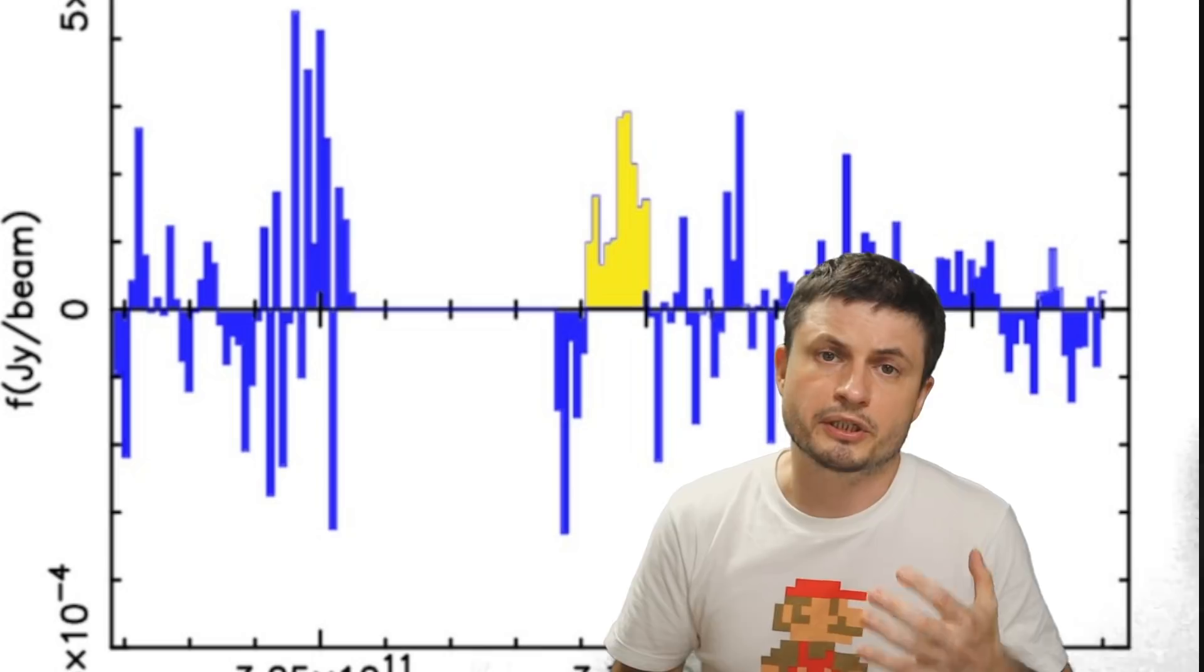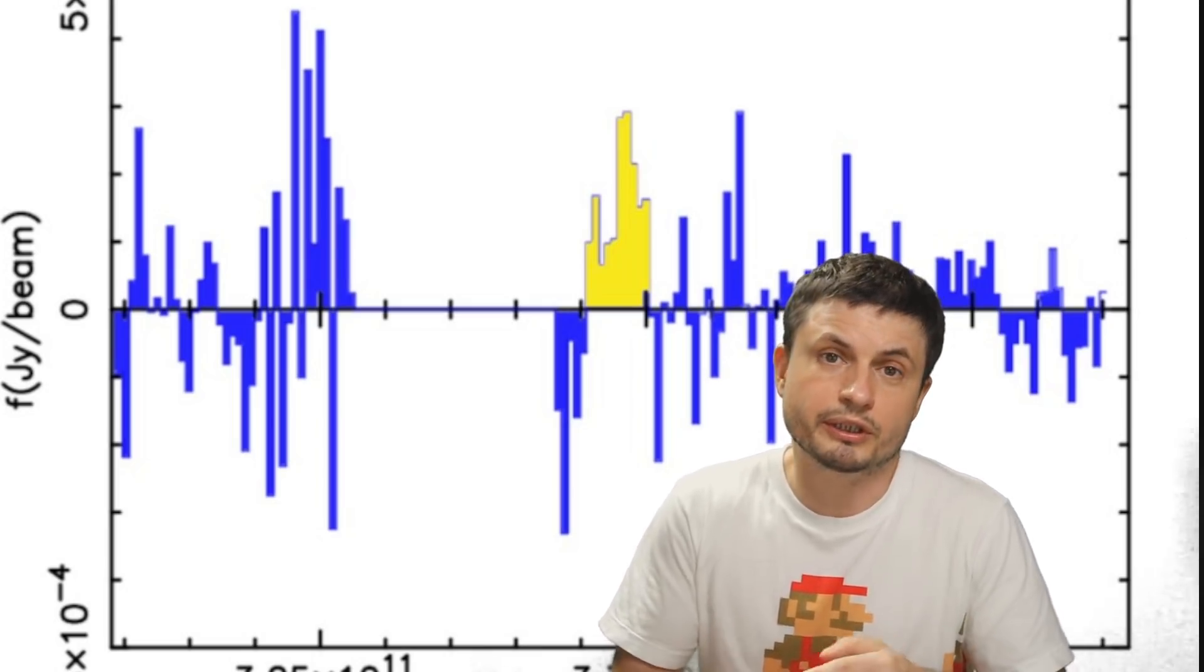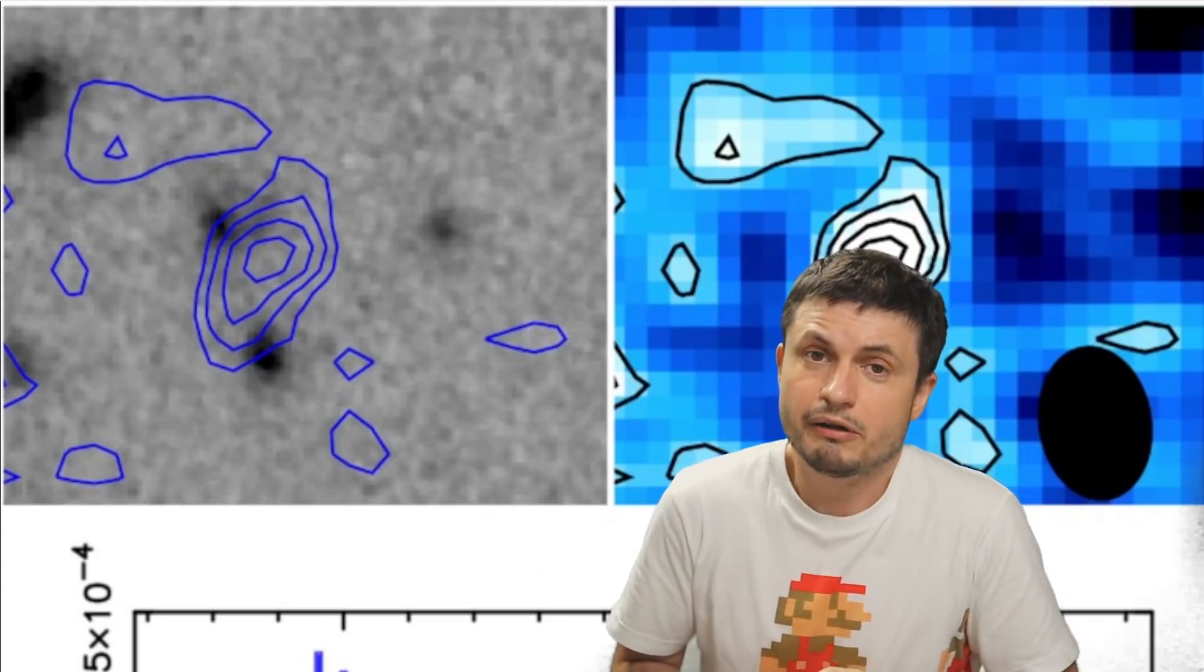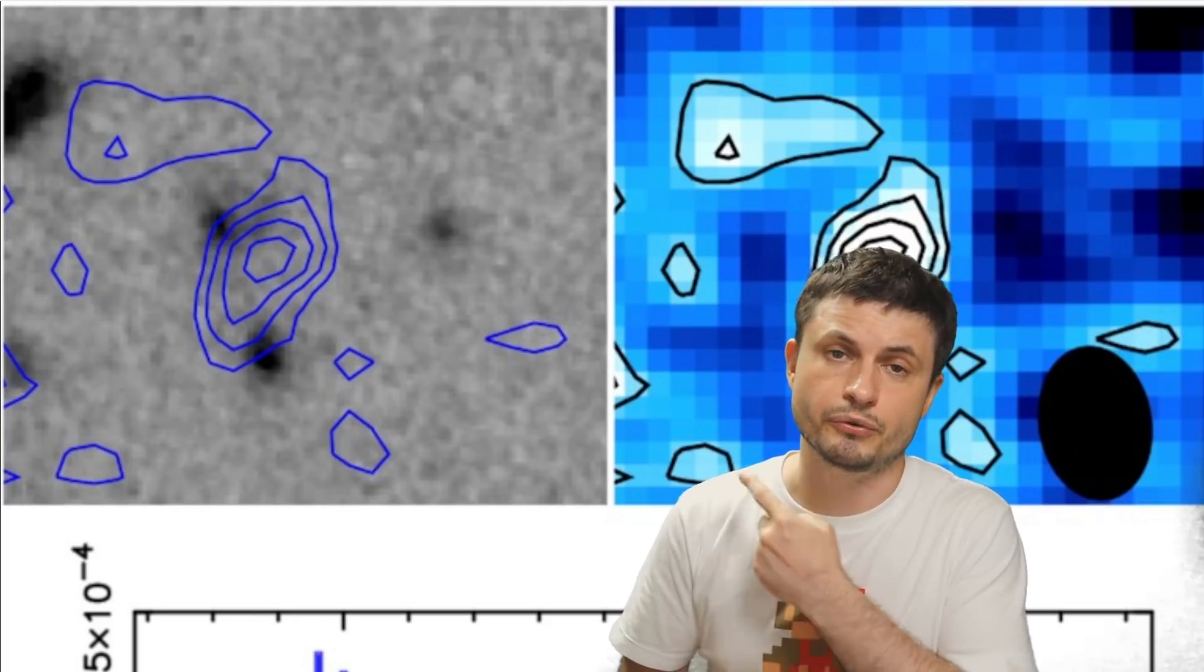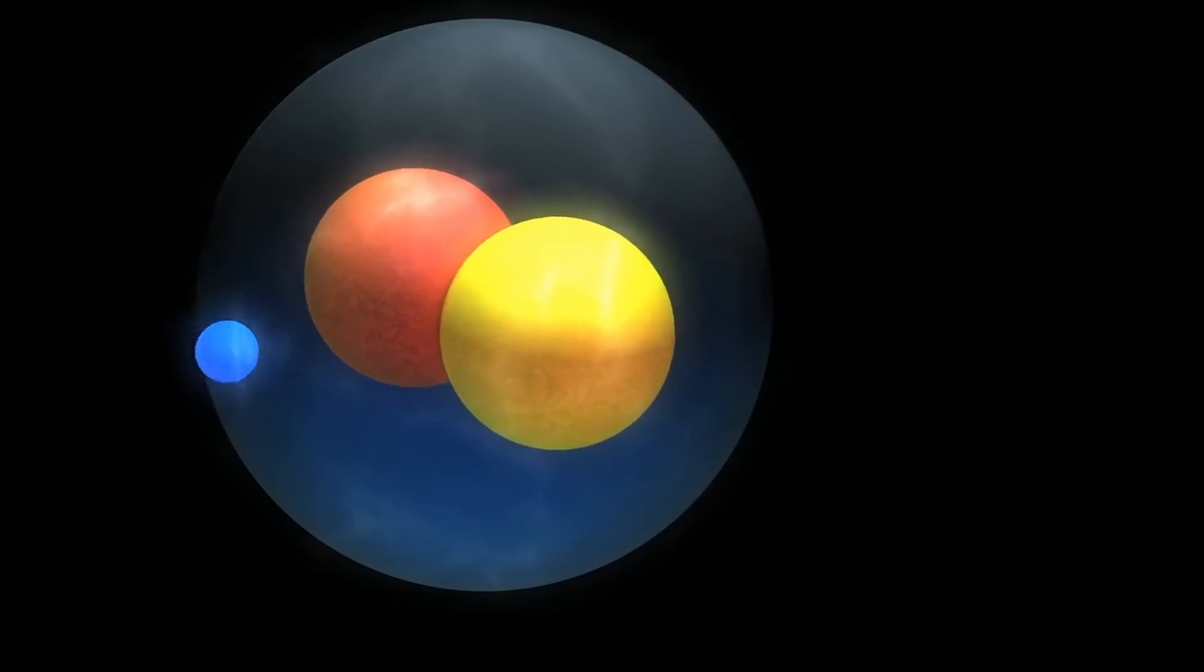Now here they can obviously do a spectroscopic analysis and discover what kind of light is coming from them. But how can they possibly determine a distance to this and then determine its age? And there's actually a brilliant technique to do all of this. A technique that was originally discovered over a hundred years ago. Here's how it works.